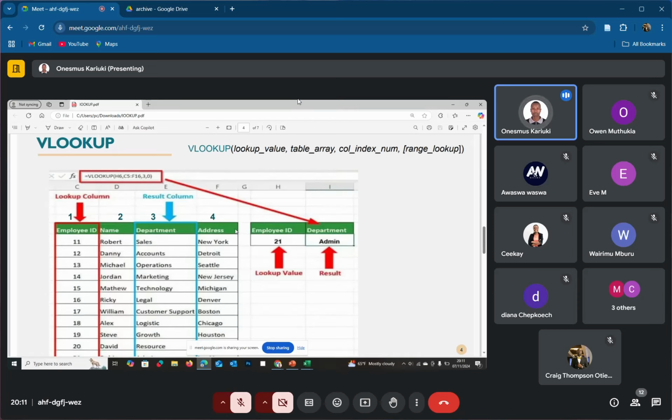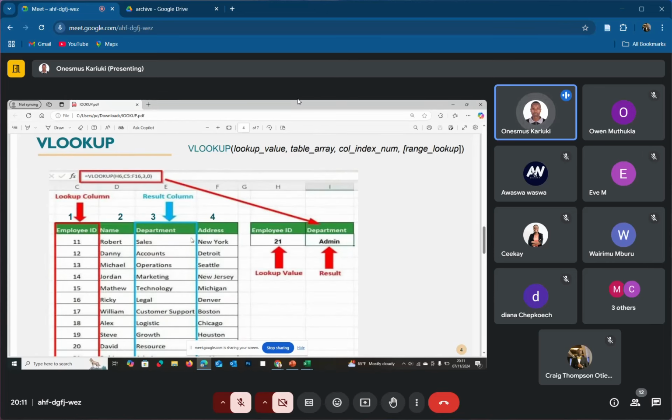Or might search using address, which is number 4. Always, all the time, you select where you want the value, where you want to return that value from, or where you are searching from.